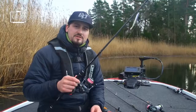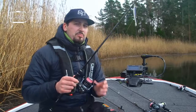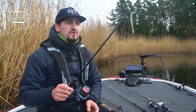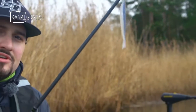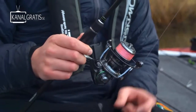Next one up is the light jig and drop shot rod. This is 7.3, casting weight 5 to 15 grams. Perfect rod for drop shotting. It's a bit stiffer in the tip than normal drop shot rods, but that's what I like. They are really, really nice for feeling everything. Also a perfect rod for Texas rigging, Carolina rigging, with lighter bullet weights, light jigging up to maybe 10 gram jig heads and 4-inch soft baits. Perfect rod for today's fishing when we use the drop shot rig.